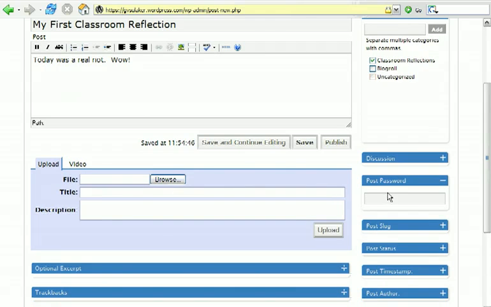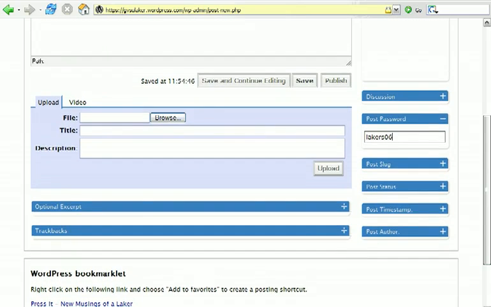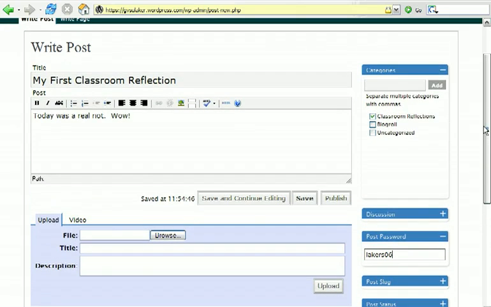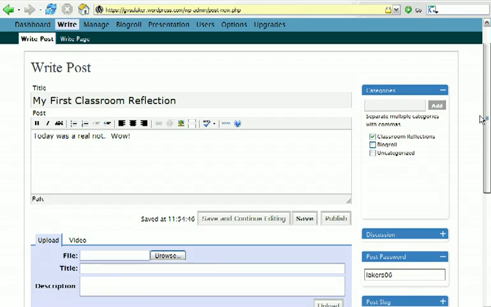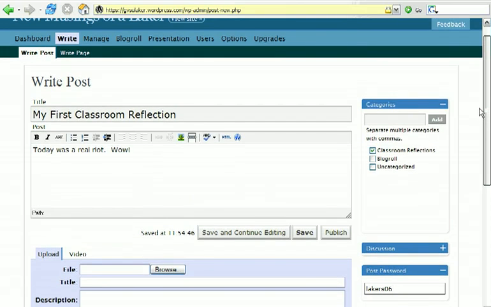And then a second option here, we're going to post a password for this particular post. You can't password protect the entire blog with WordPress, but you can individually protect these posts. And for Ed 331, this is definitely what you want to do. Post a password, the same password that we use, although I'm changing it here for keeping it confidential. I'll use a different password.